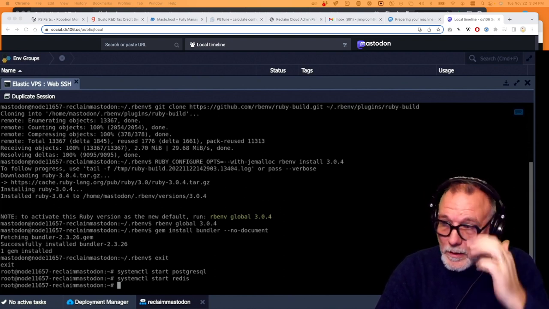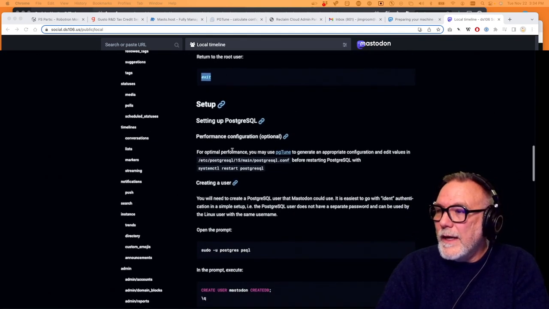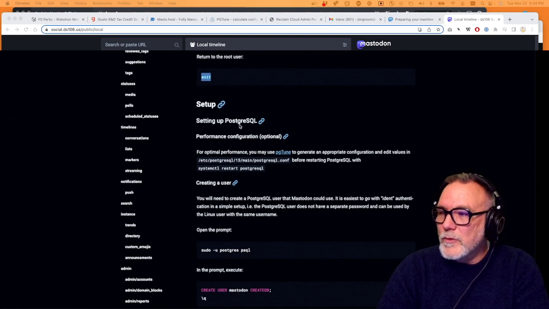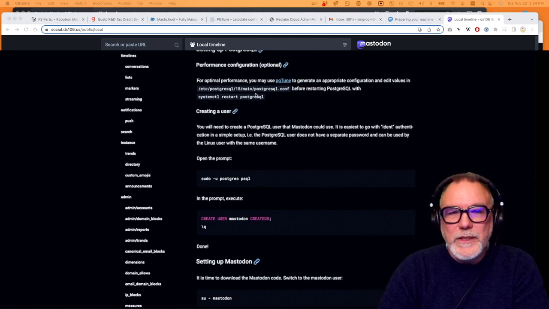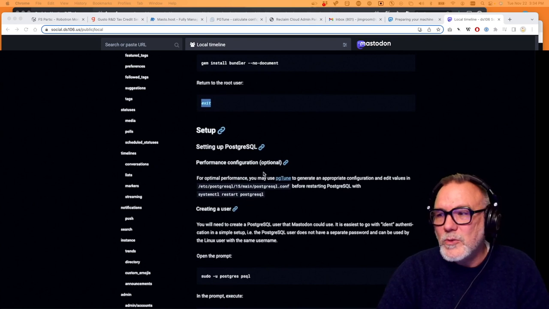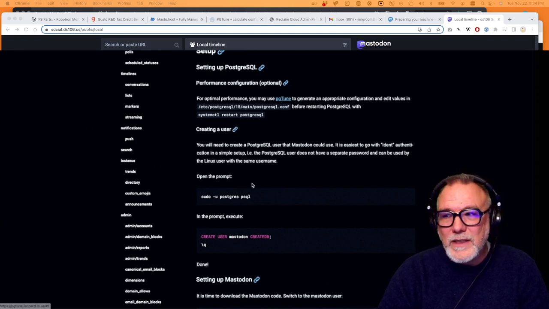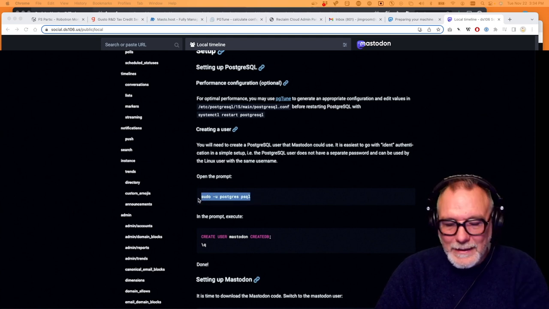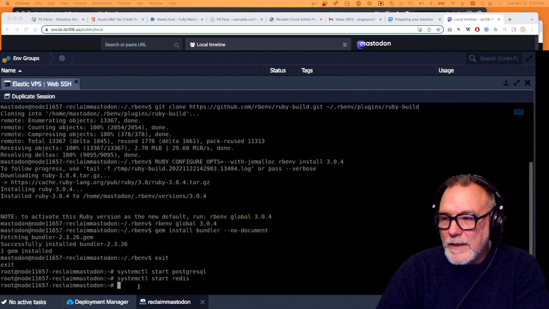Okay, so first caveat. Then we're going to go here, and this is talking about setting up PostgreSQL. I don't do this optimization with PGTune. I've done that after. I guess if you're into that, you can, but this tutorial is not going to take you through that, because I brought the DS106 server down today because I was using PGTune in some of those settings. So I am a little bit nervous about it. I'm going to go with simple and use the default settings here.